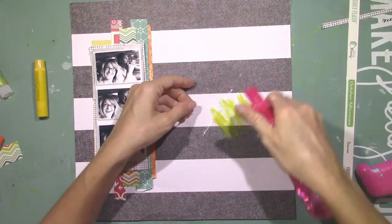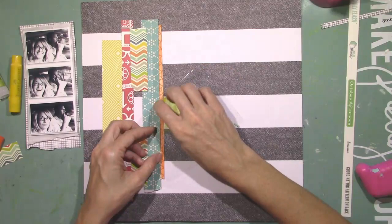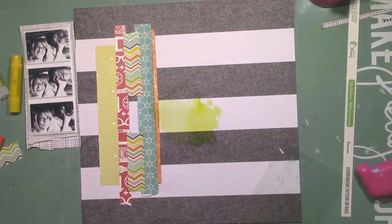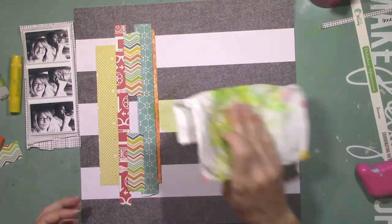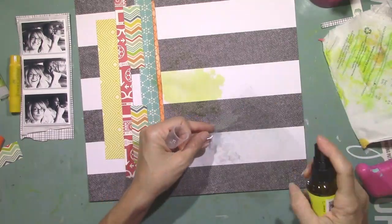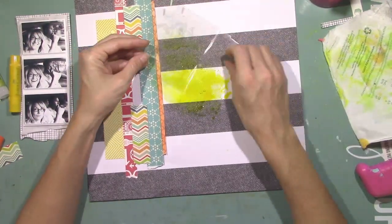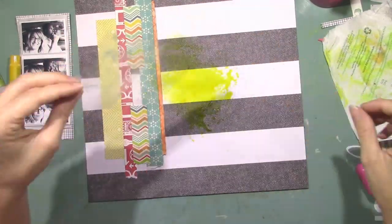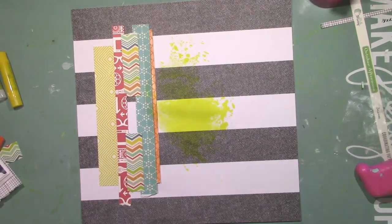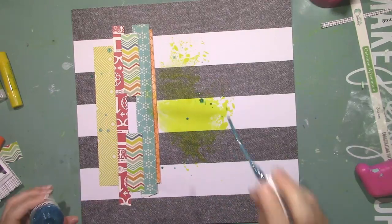So now I decided I need to get a little messy, so I do what I've been doing for quite a while, which is use gelatos and the packaging technique. And right away I noticed that since I didn't use any gesso at all, that faded kind of quickly. It wasn't as bright as I wanted. So I go right back over it with some lemon zest Dilutions ink. And as you can tell, it's extremely bright. So that's the look I was going for. And in person, it matches that yellow pattern paper a lot better than it does on film.